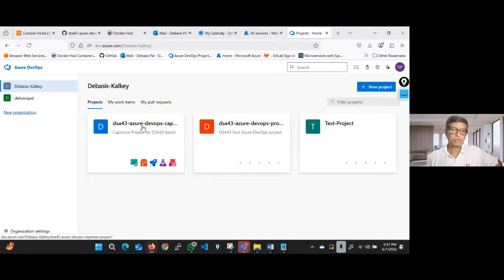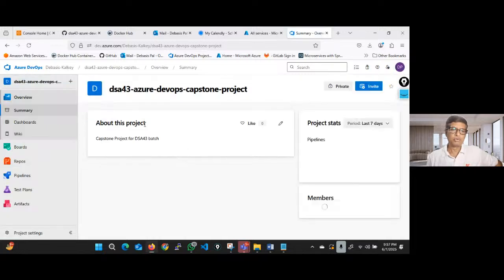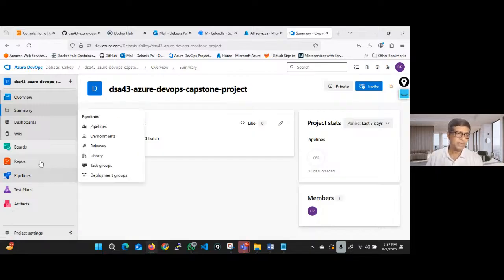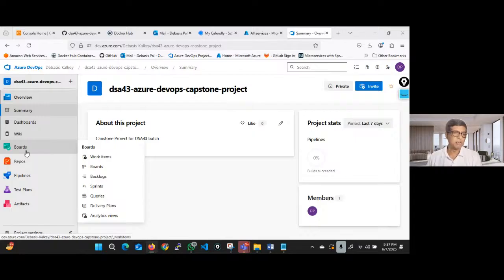Okay, so let me go to this project. On the left hand side, what you see is various navigation options. On the navigation toolbar, you will see so many options, out of which you can directly see that there is, as I told you, Azure Boards.